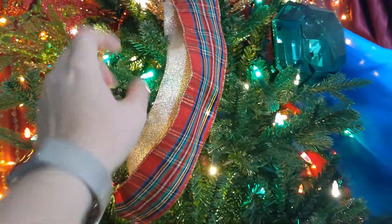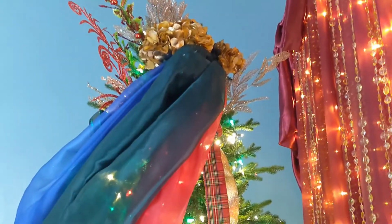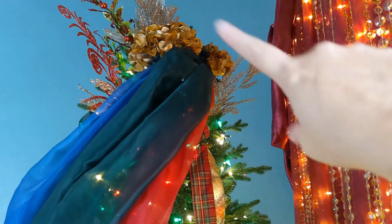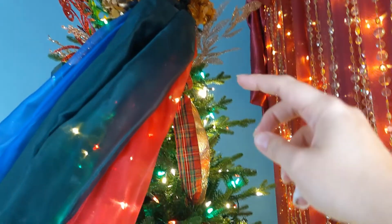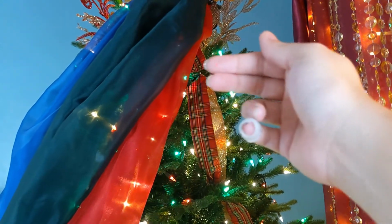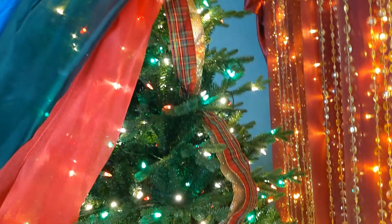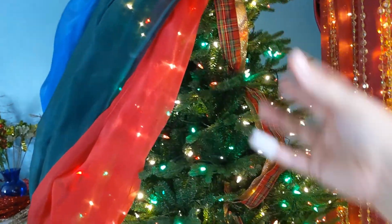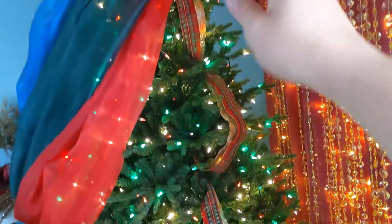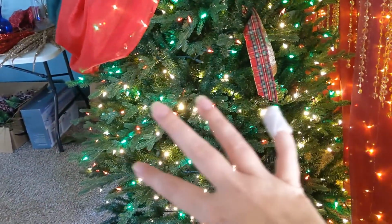And then I ended up just using the rest of the roll of this new plaid ribbon that I got and then just kind of working on the side a little bit, I put the extra hydrangea that I had back here and then one of the platinum stems, and then I just made another loop just to kind of tuck underneath it because it's kind of airy with the draping, and then just to kind of keep that pattern and just a little bit extra flow because we go from so much draping to we're going to have a little bit. So we just did 1-2 runs and then I just let it finish out.